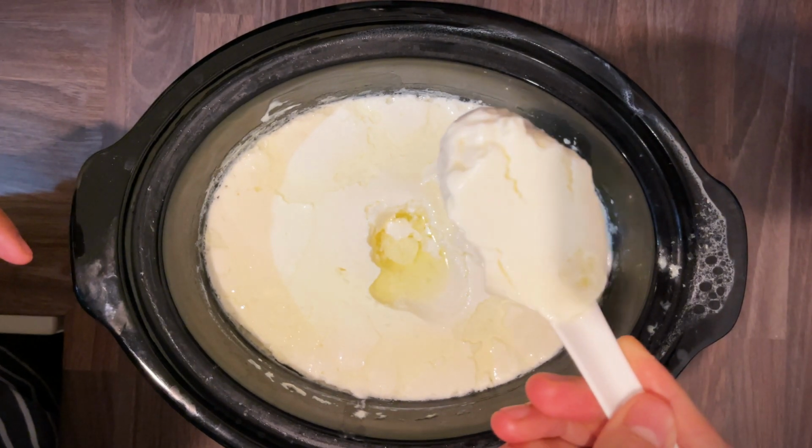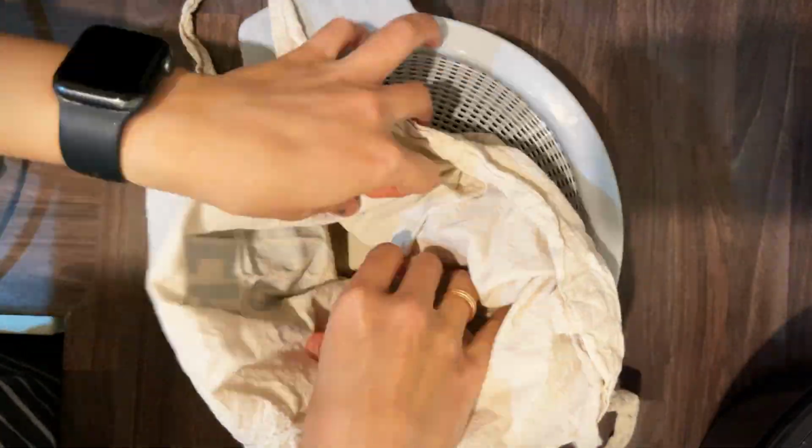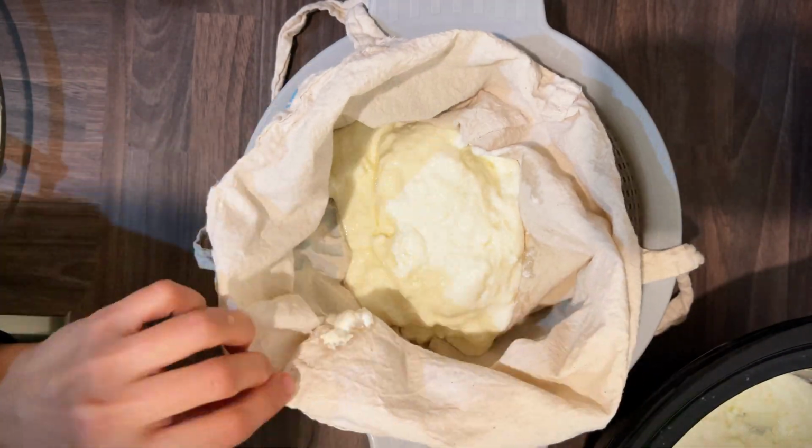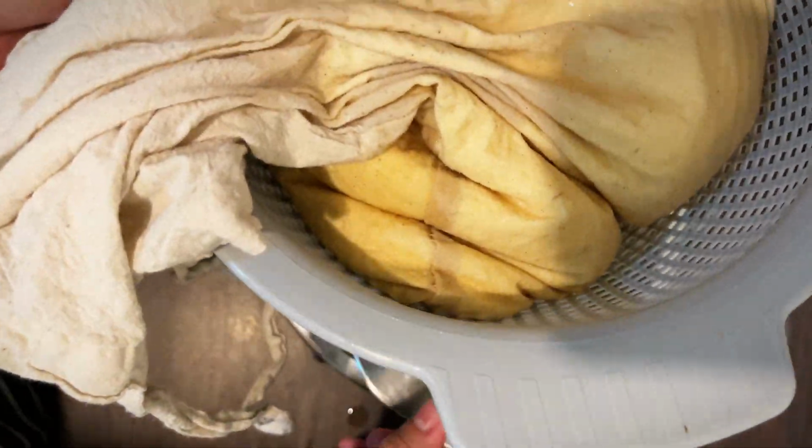I use a wash tote bag. You can use a yogurt strainer or a cheesecloth. I don't have one, so I use a tote bag and it works perfectly. I leave it like this for a couple of hours. I think I left this one for 8 hours.